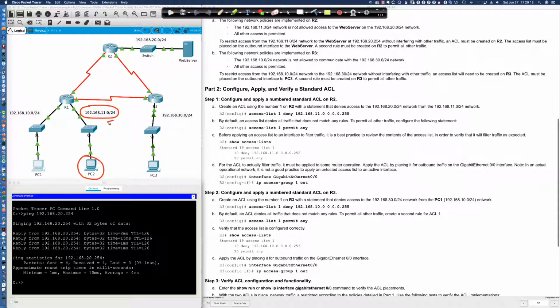Theoretically, if we had an IP default gateway configured here on switch 2, and an IP address in this subnet, switch 2 would be able to ping the web server, but we're working with the PCs here. So it's PC2 that should not be allowed to ping the web server.